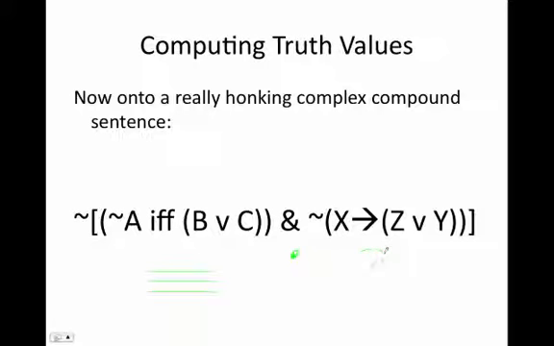Remember, the arrow is the same thing as a horseshoe. And then we have a disjunction. So this has got all the symbols, I think. Yeah, this is every single sentential operator. So it would really come in handy to know the rules for each of the 5 sentential operators. It makes figuring out the truth values of complex formulas like this go a lot more breezily.